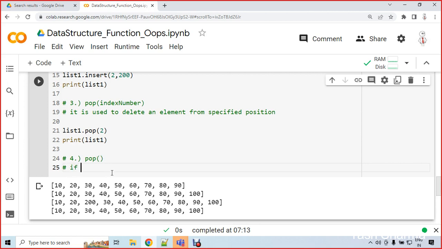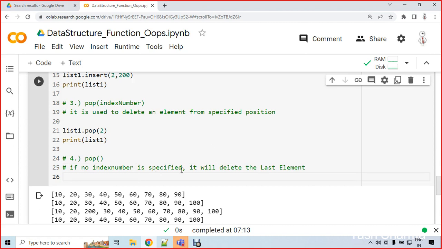So if no index number is specified, suppose you are using pop without passing any index number, it will delete the last element. Please remember, automatically by default it will delete the last element if you are not passing any index number.